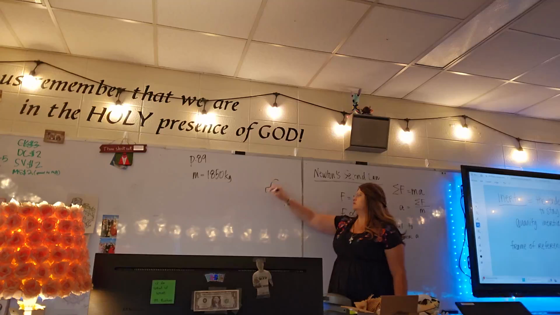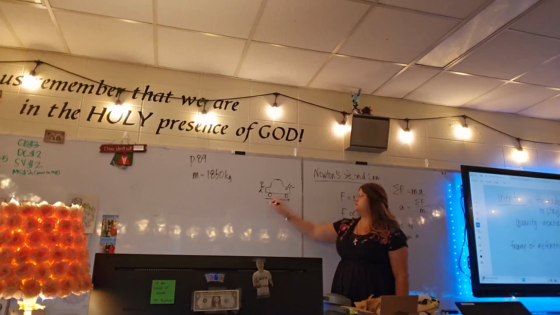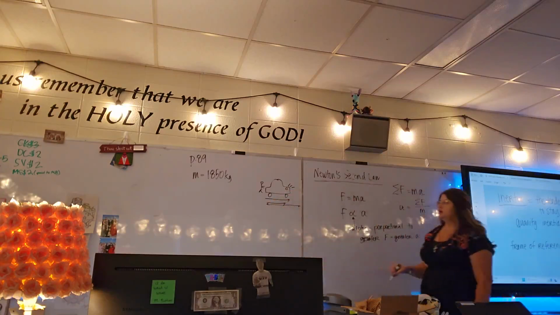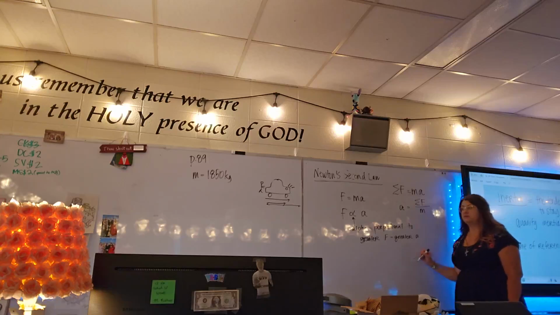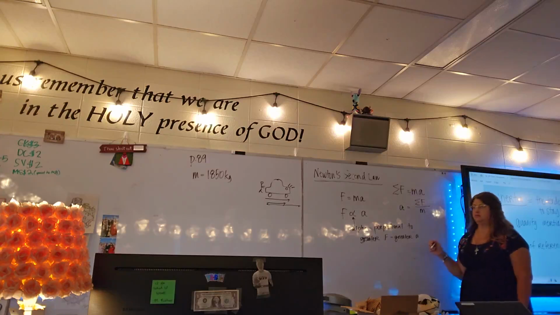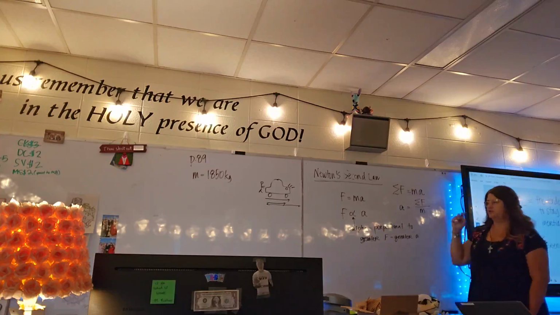All right, so here's my car. The people are pushing in this direction, so I'm going to say that those vectors go this way. One of them is smaller than the other. And then the force that opposes that motion is bigger than both of them and in the other direction. Drawing a picture, even if it's something as bad as this, can really help you to visualize what's happening.